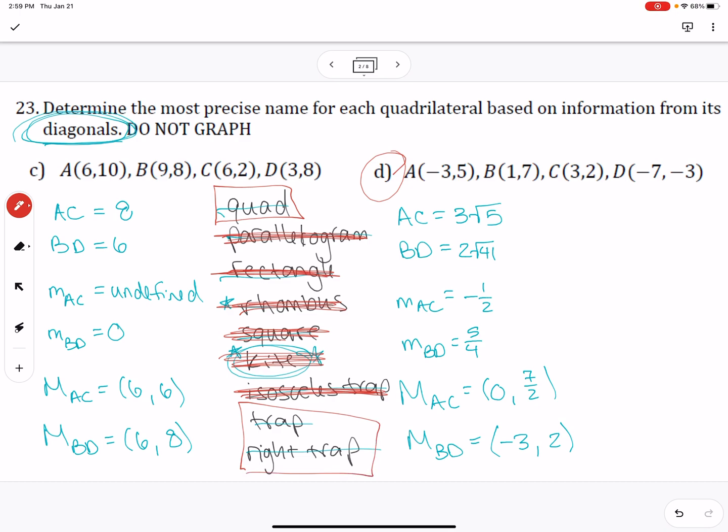Now for your quiz, I'll give you probably a list of options. I'll say, is this a parallelogram, rectangle, rhombus, square, kite? I probably won't include basic trapezoid or basic quadrilateral, and I probably won't include right trapezoid. So if I didn't include these two, this would absolutely be a trapezoid because none of this information really tells us that it's a special quadrilateral, okay? But for us to determine that for sure, we would need more information, especially about the sides. Again, this was based off the diagonals, so this one was a little bit more difficult, but it'll be a more concrete example on your quiz if there is one like this. Okay?